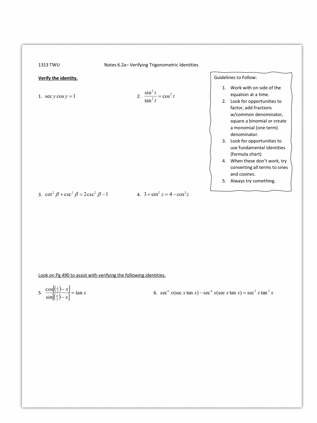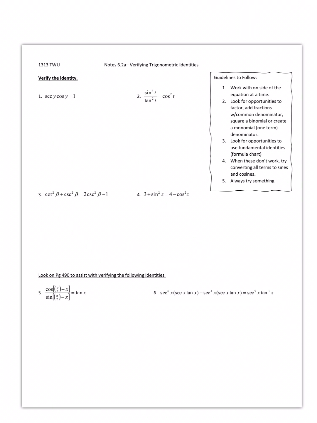All right, in 6.2, we're going to start verifying identities. And when we verify them, we actually have an equal sign that is kind of our goal. We move one side of the equation to look like the other. So it helps a lot as we move along to know when you're done, basically. So here are some guidelines to help you through, and then it'll make sense the more you do these. These are the things you would want to do.